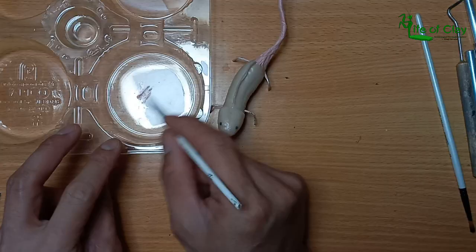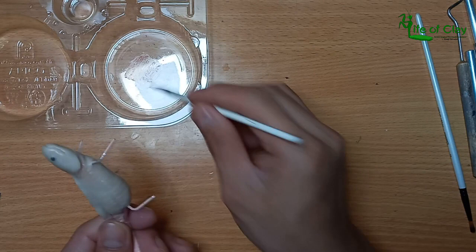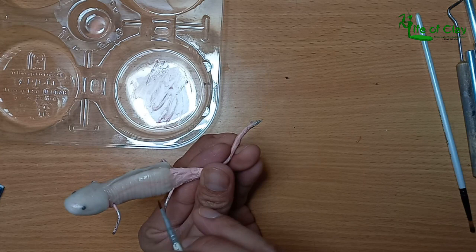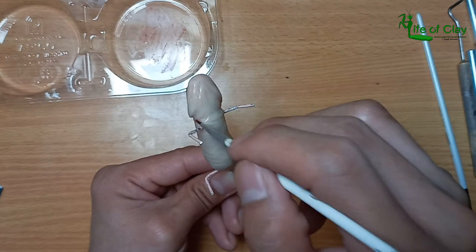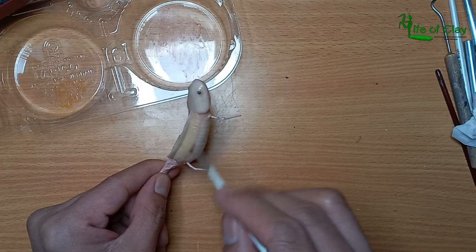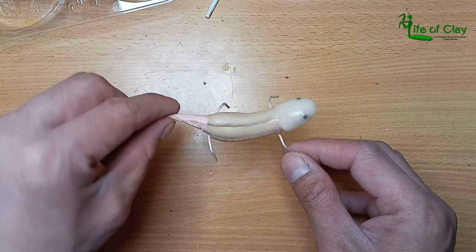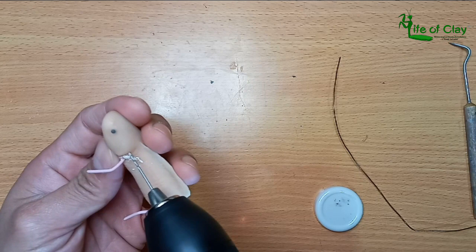Using regular cooking oil mixed with soft pastel of red and yellow separately, I add subtle coloration in specific areas. And let's do the first baking. After that, we will proceed to sculpting his tail to join the body. Drill those poke holes and insert 0.8mm bronze wire and add adhesive.